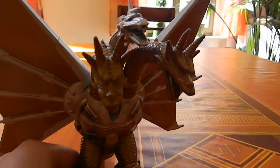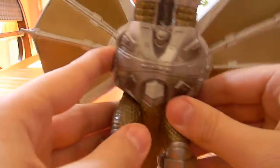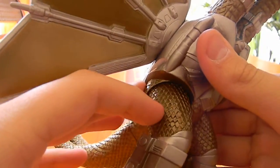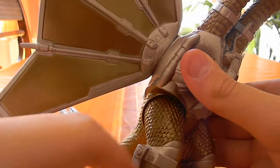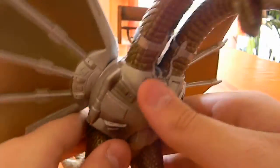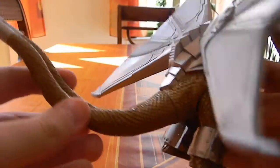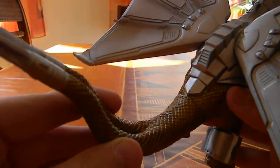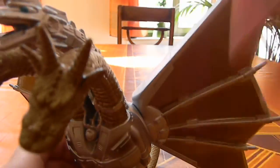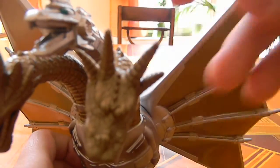So now let's just go on to the detail of this figure. The detail and paint job, by the way, is really good. And of course, the scales are not that amazing because they just look like they cut it and put it here. Well, I don't know how to describe it. They look like normal scales. I personally like the detail on the GMK King Ghidorah, the 8-inch one. I like the scales and the skin on that one better.